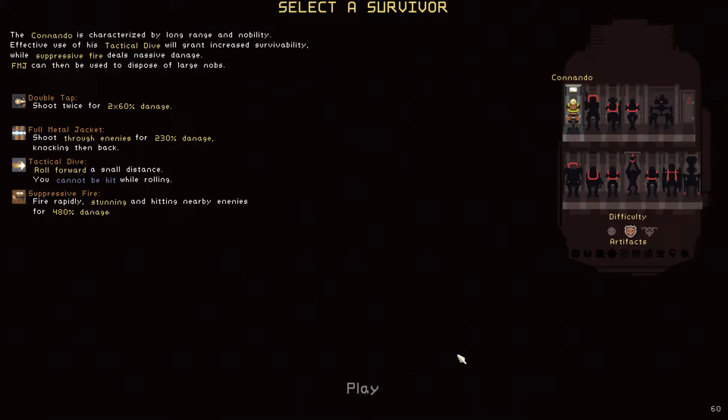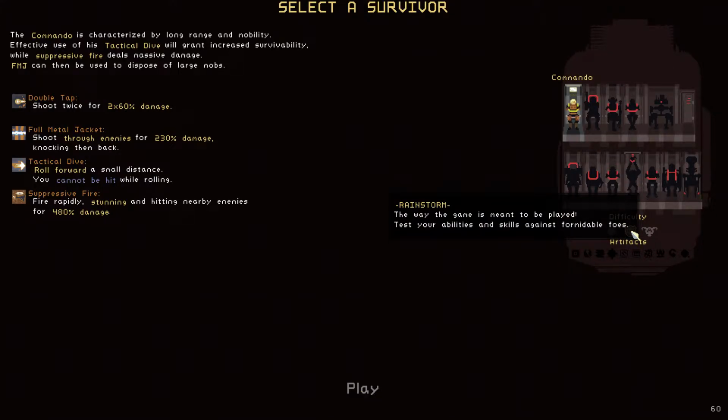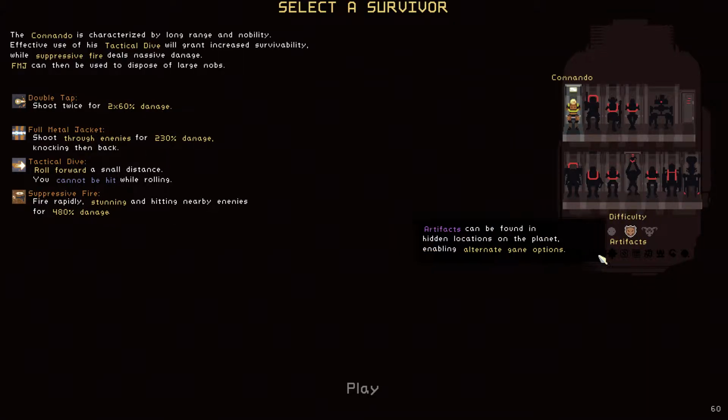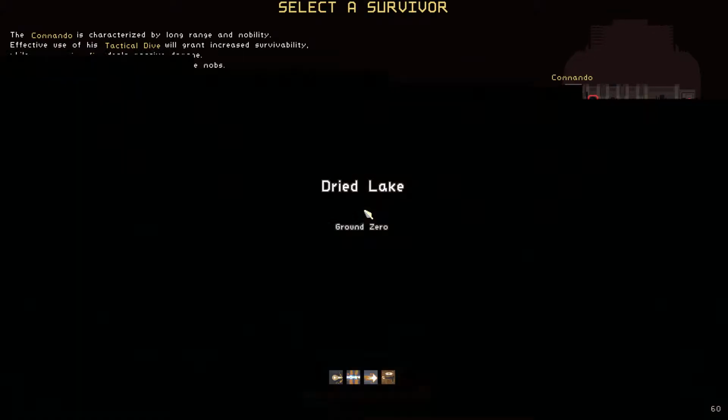Okay. Difficulty. Rainstorm. The way the game is meant to be played, well, in that case we want to give it a go. We don't want drizzle or monsoon. No thank you. So there are artifacts that kind of act as legendaries that you can keep on picking up, and we don't have any of those at the moment.